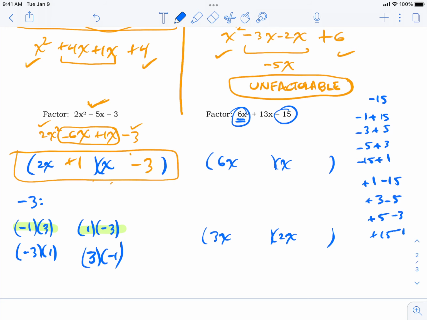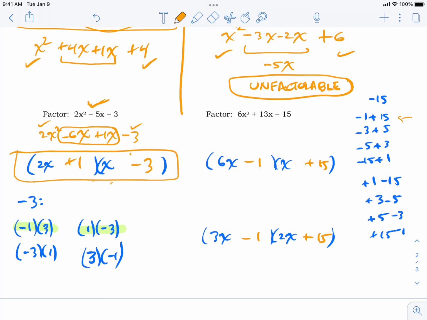Then you start trying them. Now, after a while, you get pretty good at figuring out which ones you want to try. But at the moment, I'm just going to run blind here because sometimes that's just what you do. So I'm going to put a minus 1 and a plus 15 here. And while I'm at it, I'll try this one. Does either one of these work?